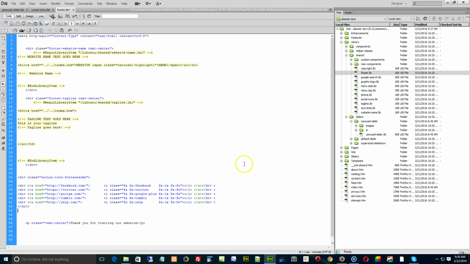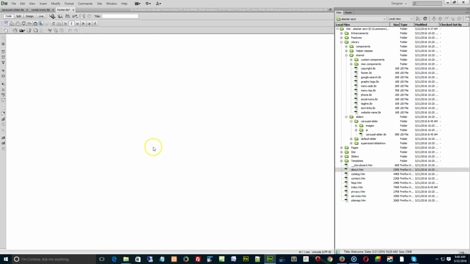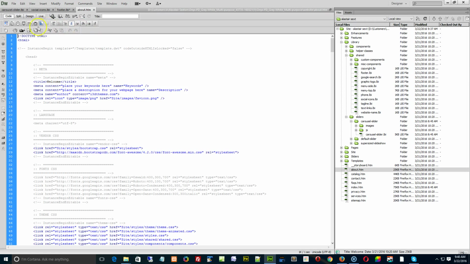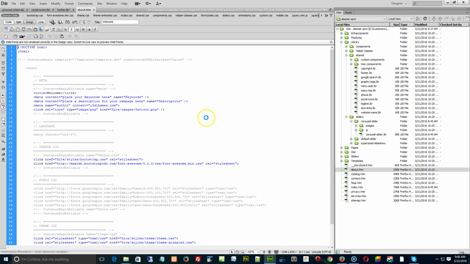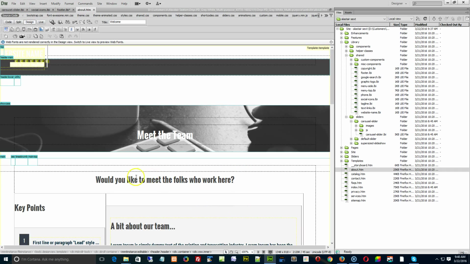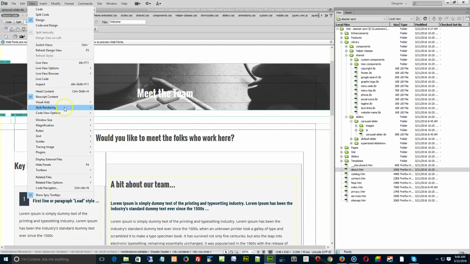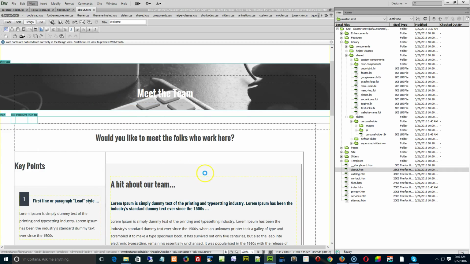So that's that. Now, the other question was you want a one-pager, you want to link to a certain area in the page. Yep, you can do that. First thing you need to do is create what's called an anchor. Okay, so we open up the About page, go to the Design view, and we find a spot. We get rid of the annoying visual aids first of all. At least I do. You do whatever is good for you.